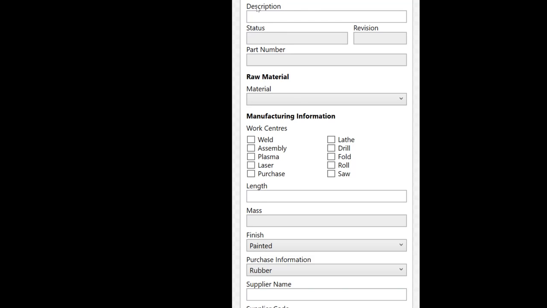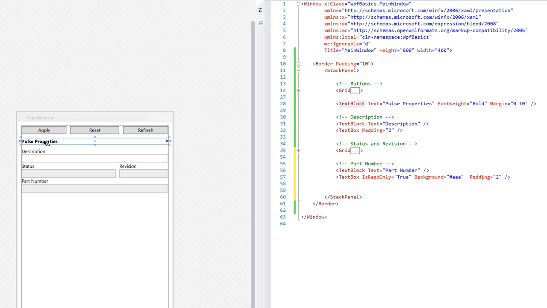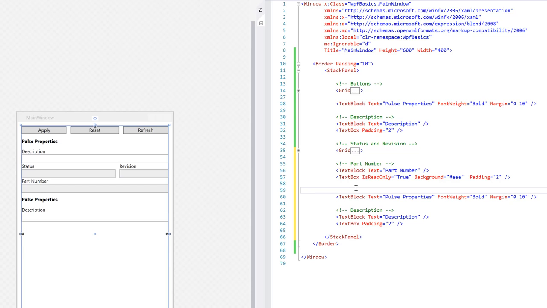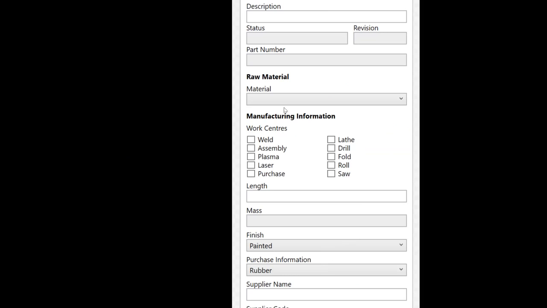So we'll just copy and paste this part here because it's very similar. So we want to click here, takes us to the title. I'm going to copy the title and the description, paste it below, add a comment. It's going to be raw material. And you can see how easy this is to really quickly make a UI, especially when you're used to it like I am, how quickly you can just whiz through and create something exactly the same.